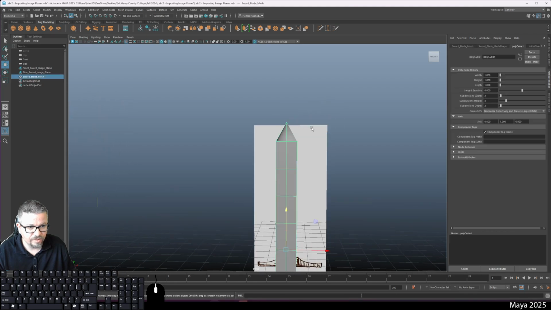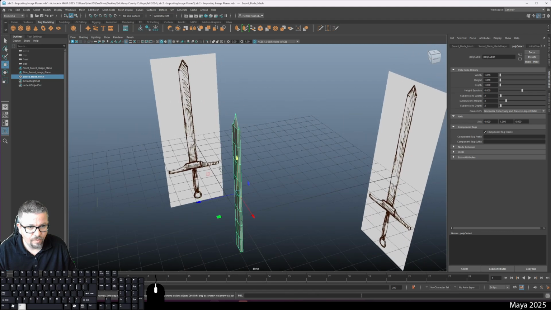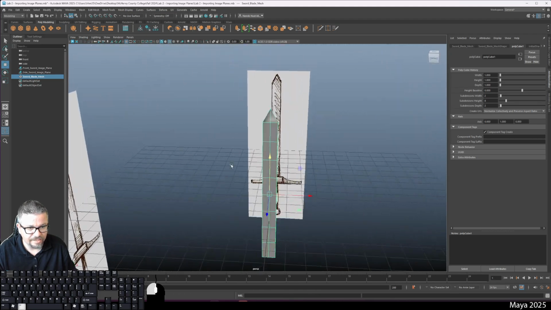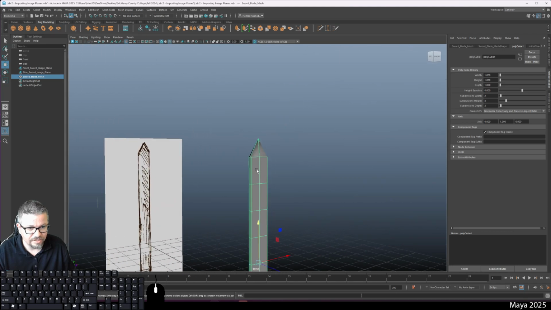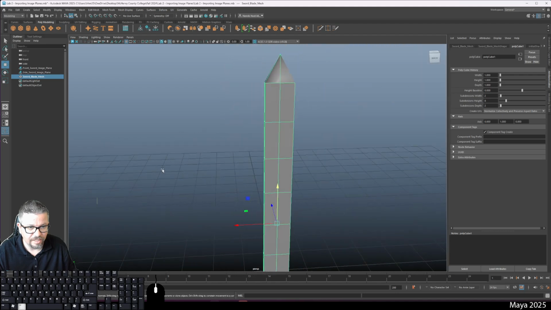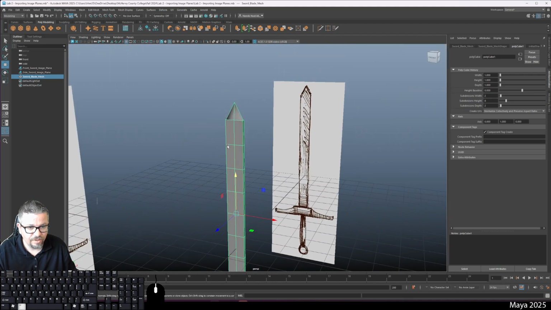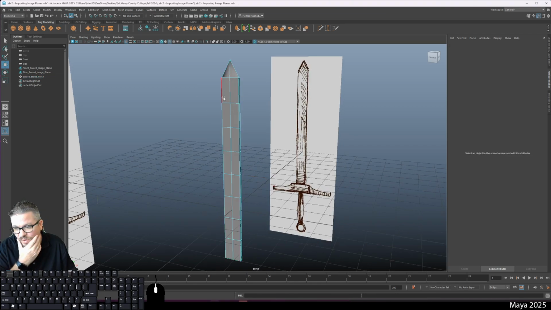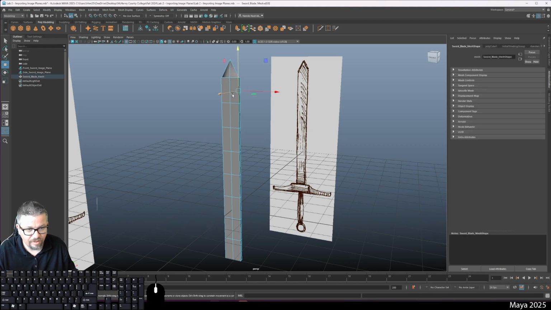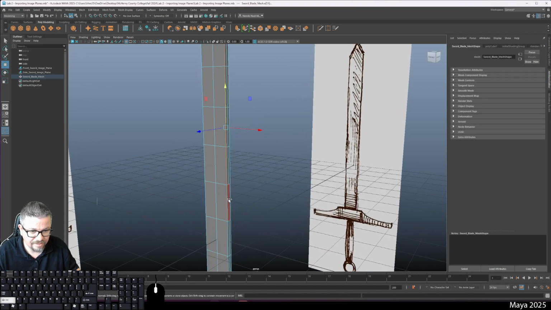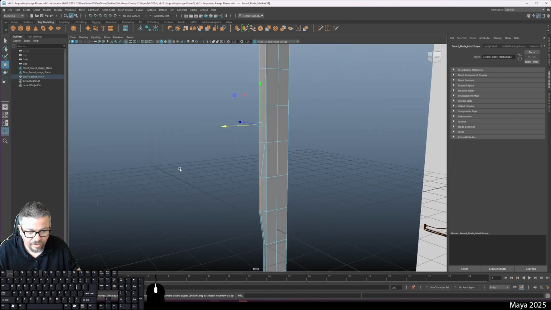Now, another thing I want to do, because this is still a rectangle, is I want to pull in these edges in order to make it look like it's actually sharp. And a really fast and easy way, like I showed you before on the bookcase, is, I'm going to start with these outer edges, all four corners of the edges, I'm going to select around, holding shift instead of clicking each one individually. And you always want to make sure you don't accidentally select like this one, because then it's going to be all weird and stuff, right? What we're going to do is we're going to undo that.